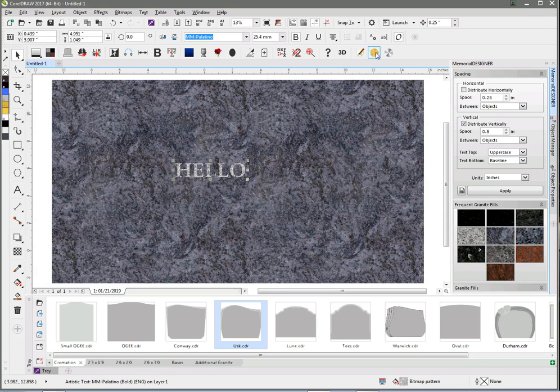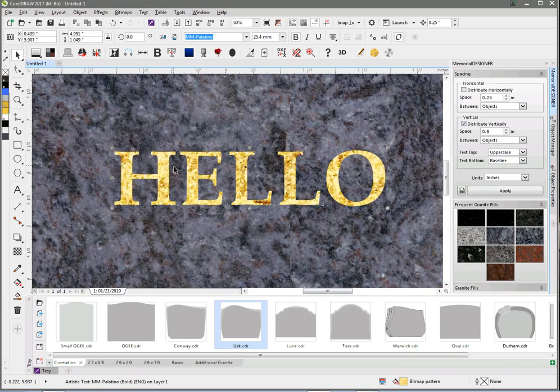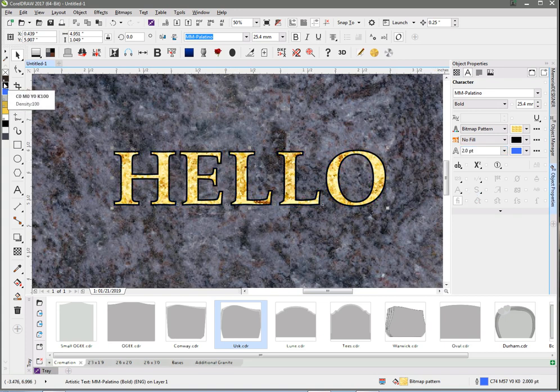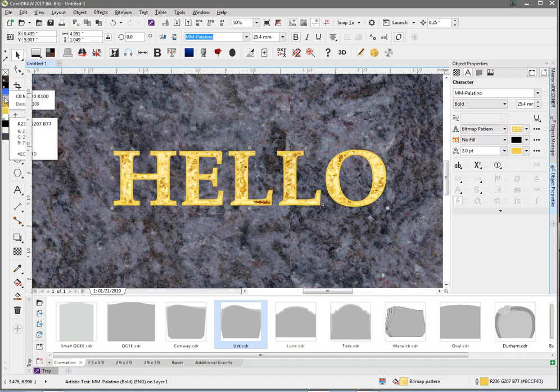If I put a gold outline around it, and I'm just going to zoom in on that text there so that we can see it a little bit clearer, and then I right click the blue button to put an outline around the outside. I'm just going to go to the object properties and make that outline thicker so you can see it. So at the moment it has a hairline border of blue. If I make that 2 points, there you can see that it's got a blue outline around it. Right click to make that black, right click to make it yellow, or right click the X at the top there to make it disappear in its entirety.